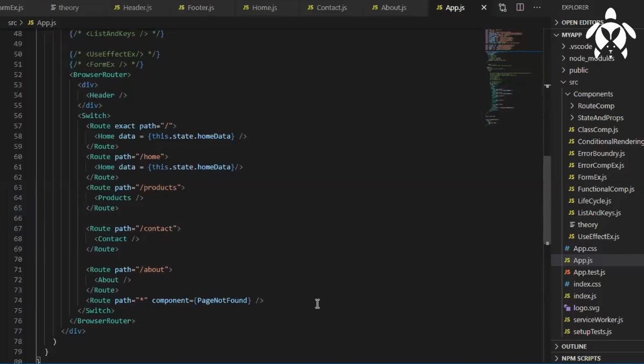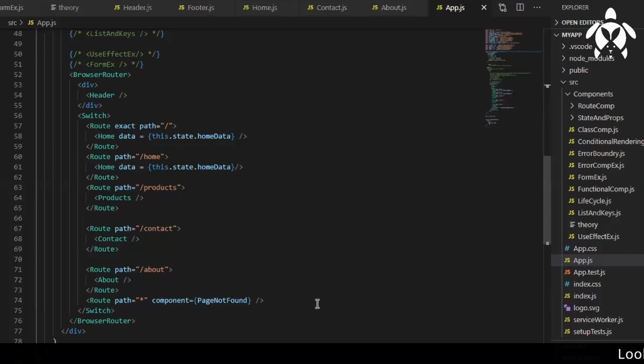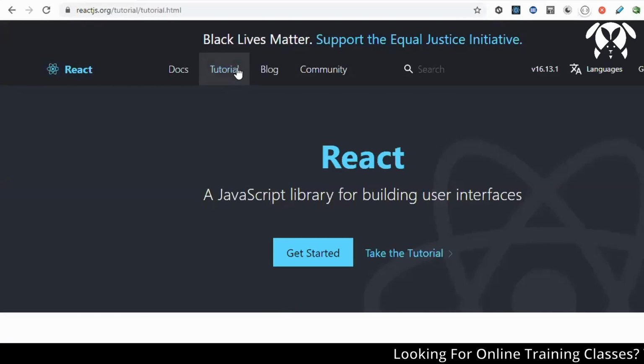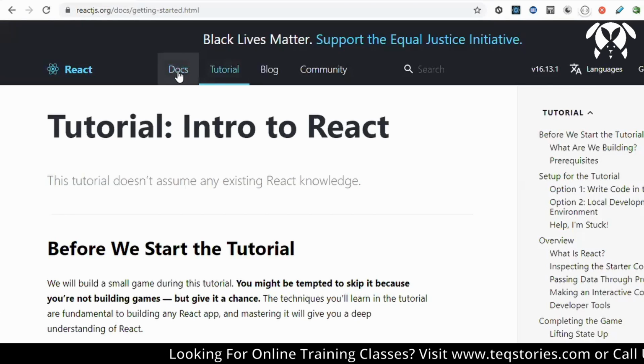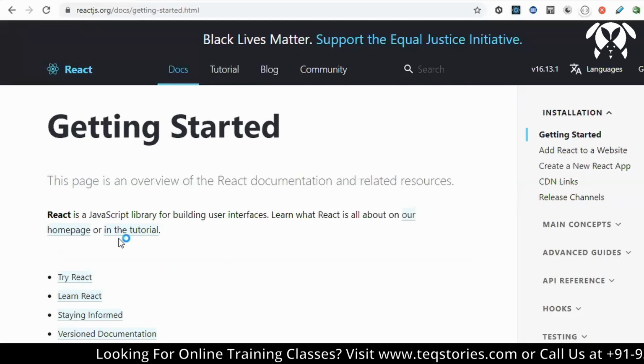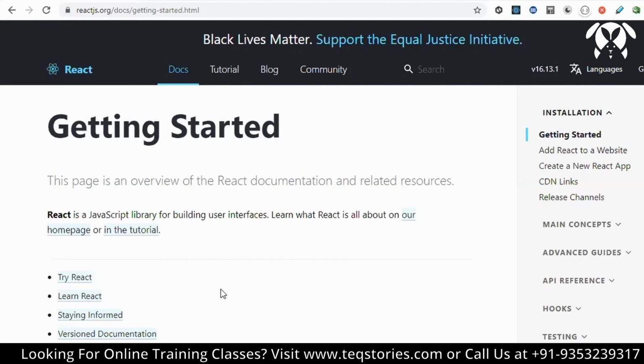Okay, so basically we were talking about routing and navigation. When we configure our routes, we have to sync up our routes to the components, to a different screen, right? I'll just open up the React official site. So in this, if you can see, when I go to tutorial, or let's say I'm going to docs or blogs, it is partially updating a page, right?